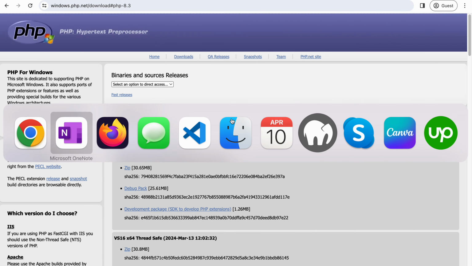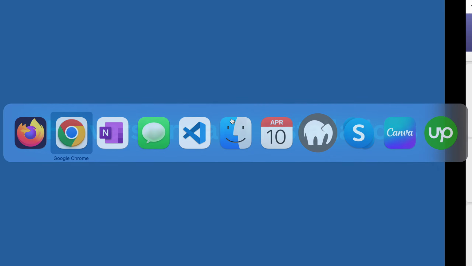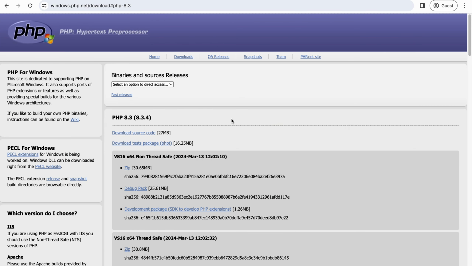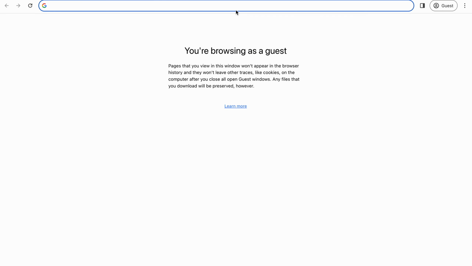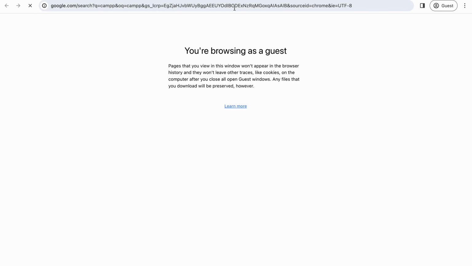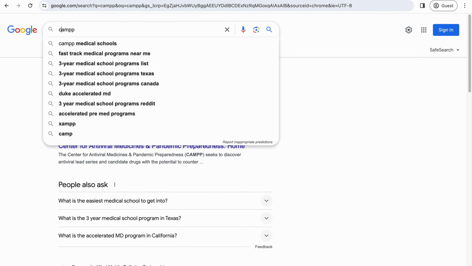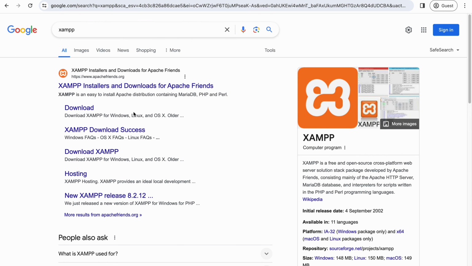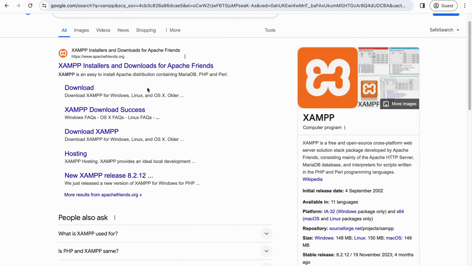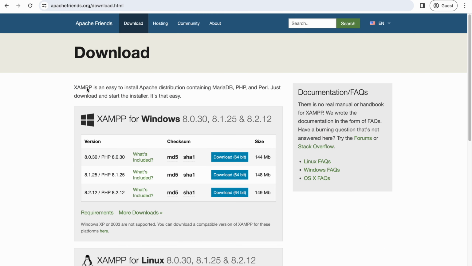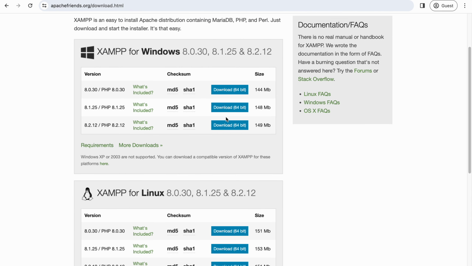So you all have laptops on, you are all on a Windows machine, right? Yes, sir. So if you go to XAMPP, sorry, it's not a camp, it's XAMPP, and here go to downloads. Here you are learning PHP 8.2, right? So you can easily download this one. So download and set up this one.